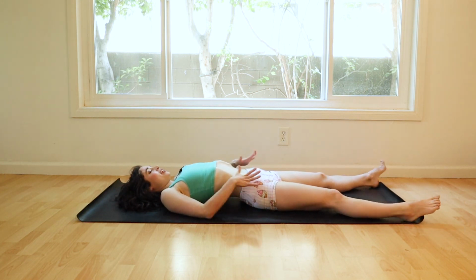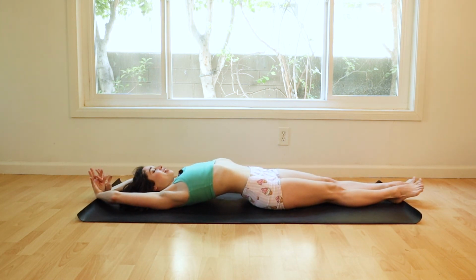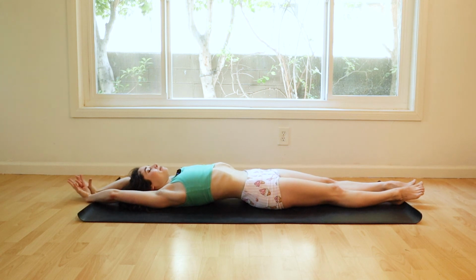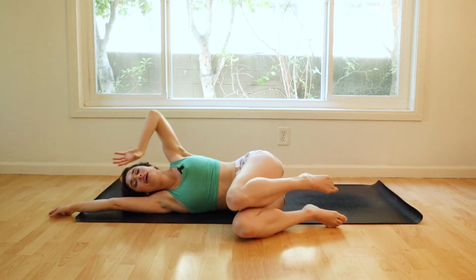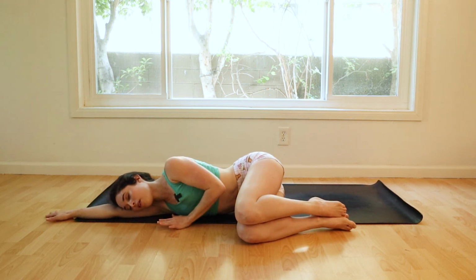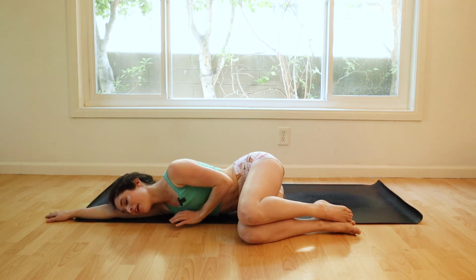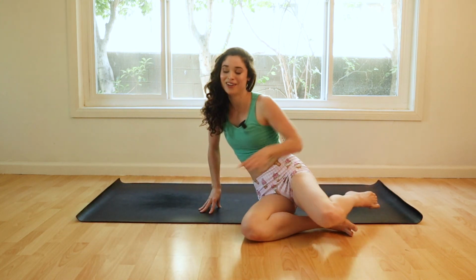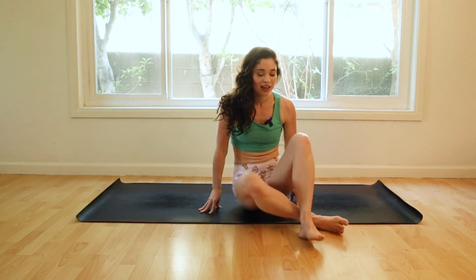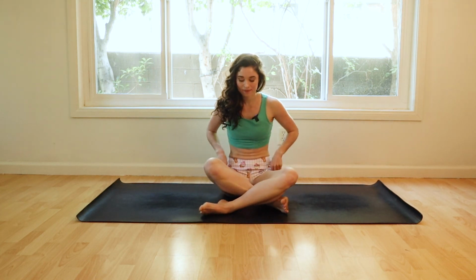When you're ready, stretch out nice and long, pointing your toes forward, reaching your arms back, creating a slight arch in your back. And then roll to a side, fetal pose. Drop the head to the bicep, drop your palms to the earth. And then rise back up to a seat, staying conscious of how much pressure you're placing down into the palms and into the wrists as you do so. Try to be gentle with those spaces.